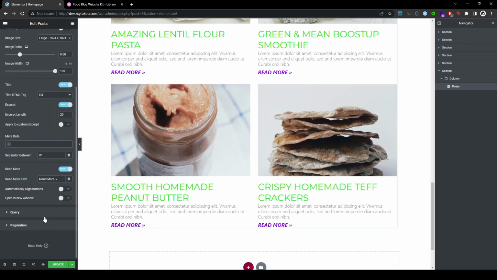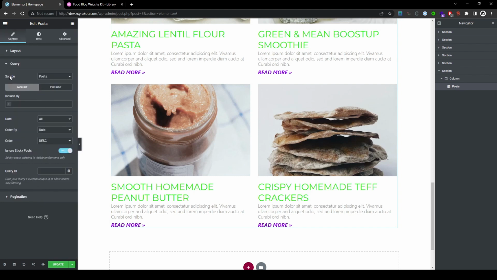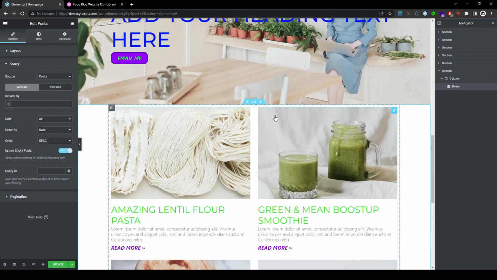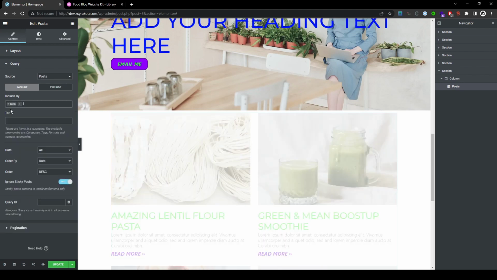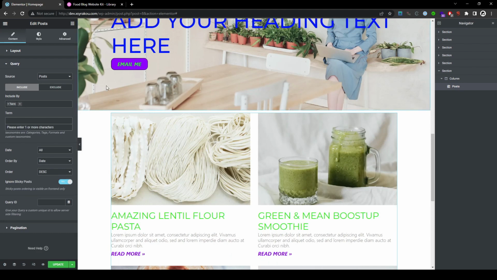And yeah. Here on the query, if you have different categories, you can select what kind of categories you want to show. So if this is a food blog, and I want to include only a certain category of my food recipes, I click on the plus icon and term, and I write, let's say, gluten free.